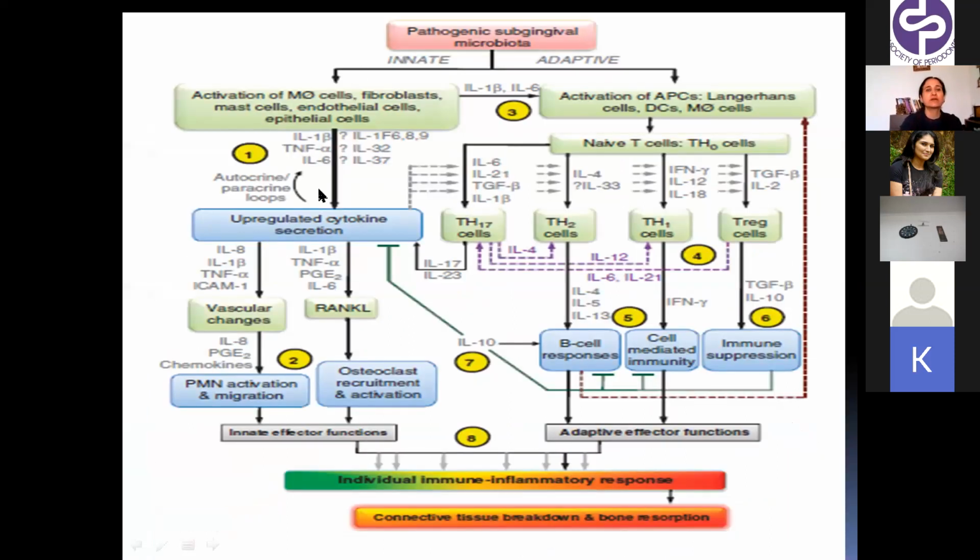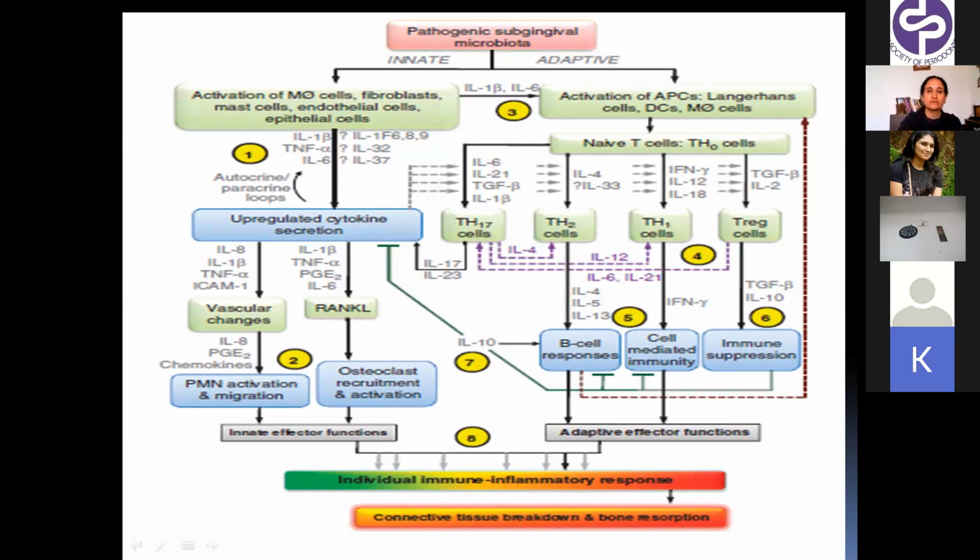This is an elaborate mechanism of what is happening from the innate point of view and adaptive point of view, how activation of antigen presenting cells occurs. There are hyperactive monocytes and naive T cells. They are elaborated into different types. How these cells are actually activated depends upon the cytokine milieu. The milieu decides which type of cell will be activated, and accordingly interferon or TGF-beta is activated. And ultimately, if there is a resolution of inflammation, there will be repair.